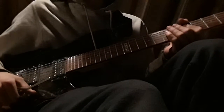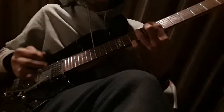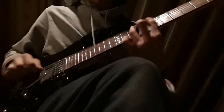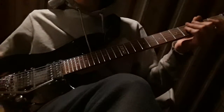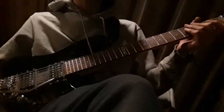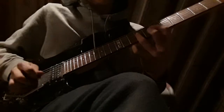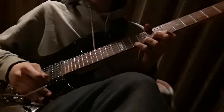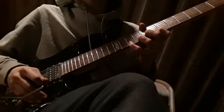Another tip when it comes to improvising is to know some basic scales and some boxes on the fretboard. For example, this lick in B. That little riff is in B minor pentatonic. So you want to play the B minor pentatonic scale. You don't just want to go up and down it like this. You don't want to do that. You'd want to use that scale, but you want to do it in a way where it doesn't sound like you're just going up and down that scale.